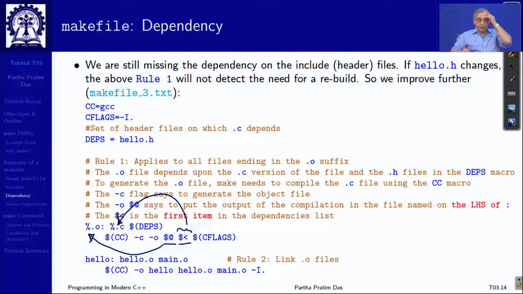So, if I have to make hello.o, it is coming from $@; similarly if I have to make main.o, that will come from $@. So, in a very compact way I can define multiple rules into one simple rule.